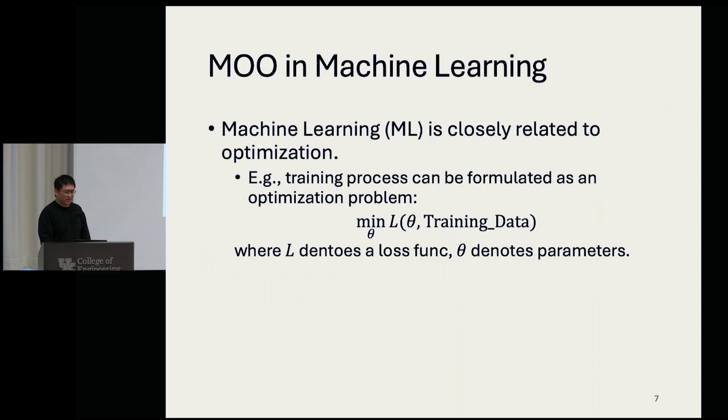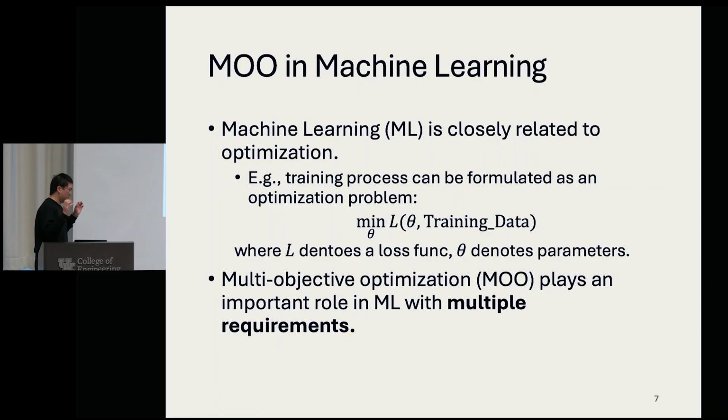Okay, then of course I have talked a lot about optimization, and I want to emphasize that optimization is a very important part of almost every method in machine learning. For example, machine learning usually needs a training process, and in the training process we use methods like gradient descent to minimize the loss function. This minimized loss function is a typical optimization problem. So optimization is an essential part of every machine learning method.